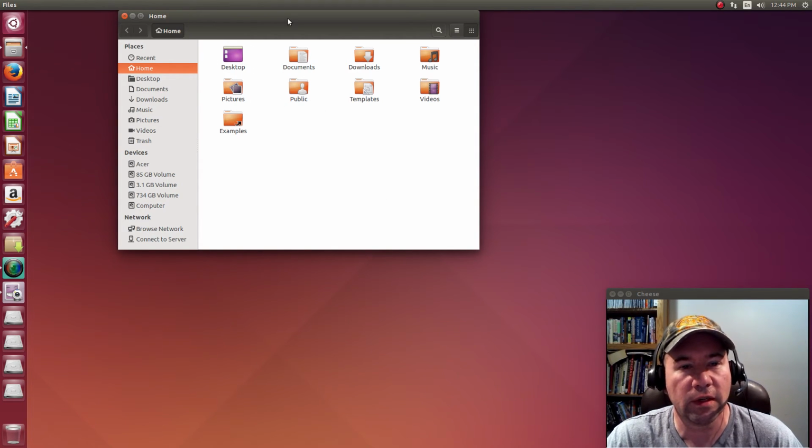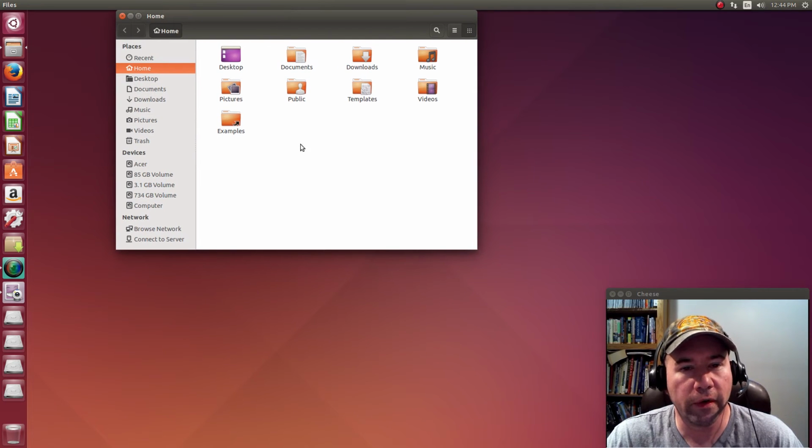So let's say you open up your home folder and maybe there's one particular folder, and let's say that this view right here is just filled with folders. Well, you make one particular folder that you go to all the time red. Boom, it's easy to identify. Or you can color code folders based on whatever. Pretty useful tool. I got a tutorial on that one also. I'll throw a link up for that as well.